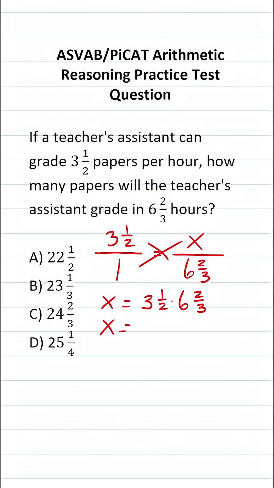The way I like to multiply mixed numbers is by converting them to improper fractions. I know the denominator in my improper fraction for three and a half is going to be two. Likewise, the denominator in six and two thirds is going to be three. Those values don't change. Now we have to find our numerator.